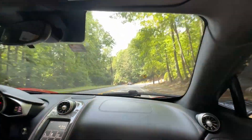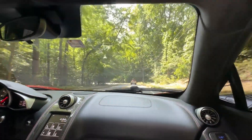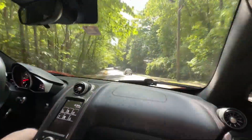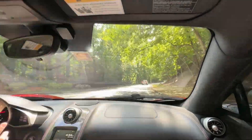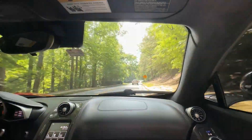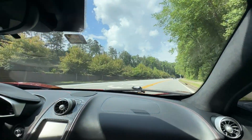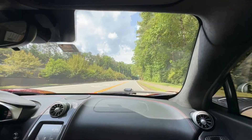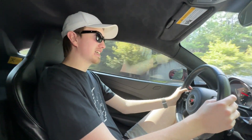That feels great, and we're going downhill too, fighting that battle, and this thing just takes it like a champ. I barely feel like I'm trying — it's like a video game except you can actually feel the car. You can hear it downshifting, holding down in third gear. This thing just wants to jump in sport mode. We'll get around here and give it a little — yeah, it's a monster. Testing a straight-line hit — and that was right up to 60. You can really start to feel that thing pull. There's a little beeping noise, no big deal, it'll go away.